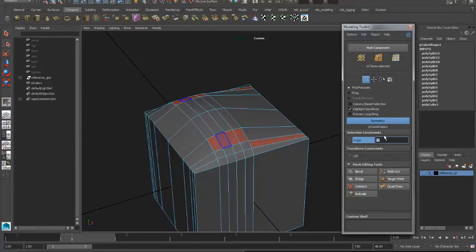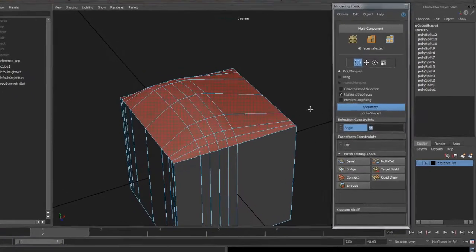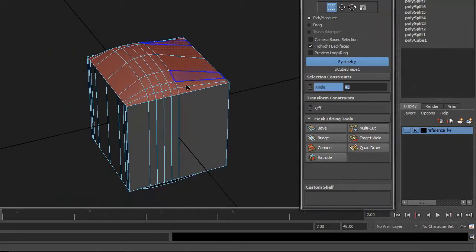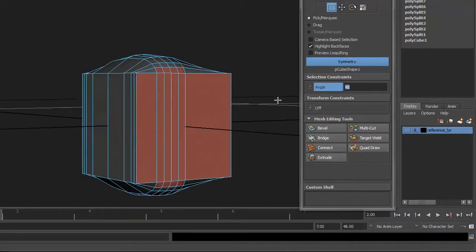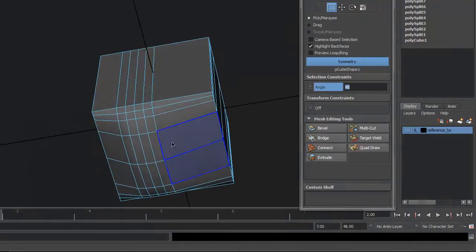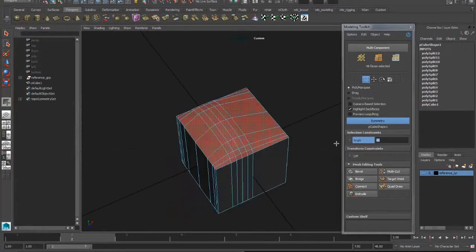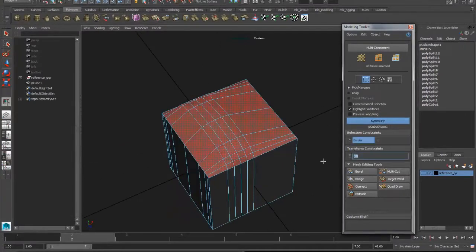And if I increase it to 45 degrees, it'll grab polygons that are within 45 degrees. So it's a way of grabbing an entire side. See, very cool. You just click a single polygon and it'll grab as many things that are within that 45-degree tolerance.